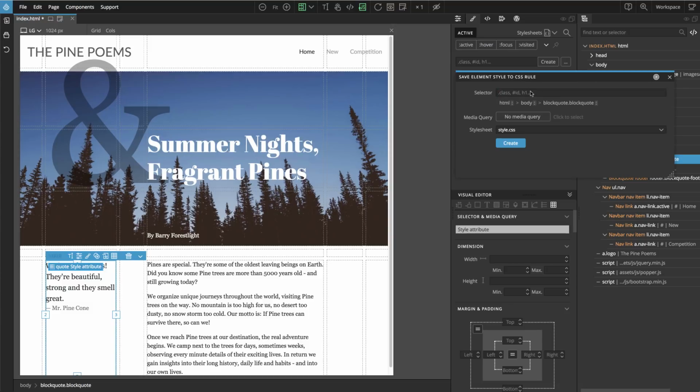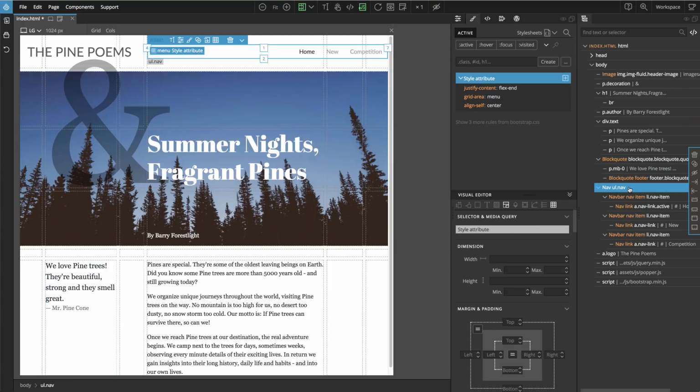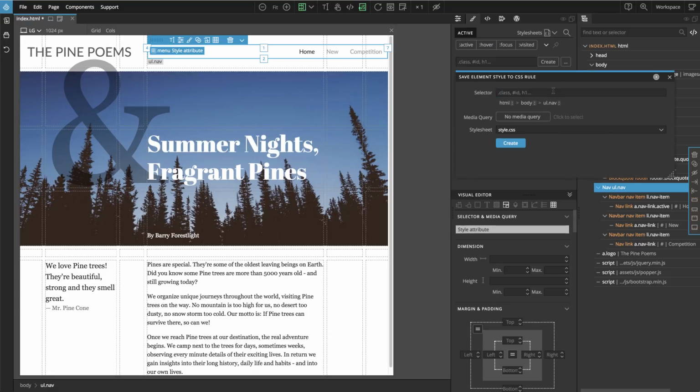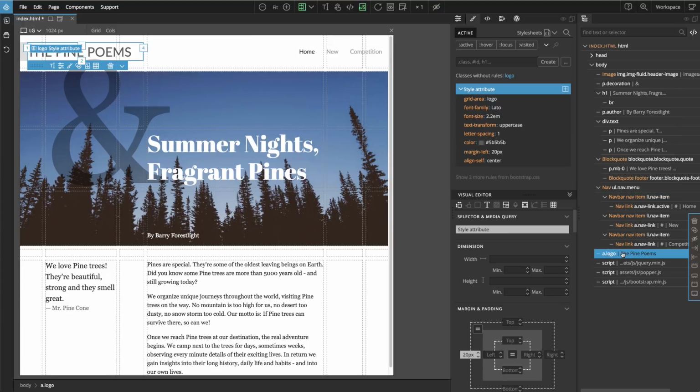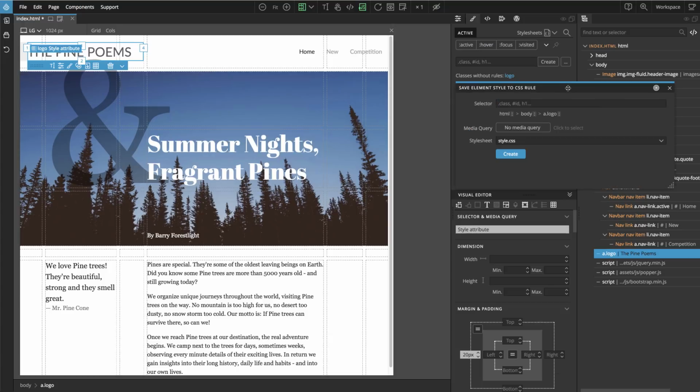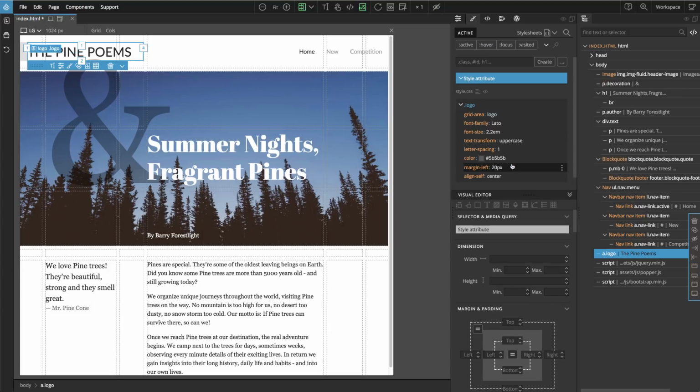Also for the quote. And for our menu. And for the logo, the logo class is already assigned to the element, so we just select this one, create.